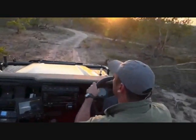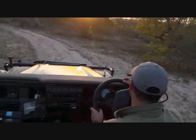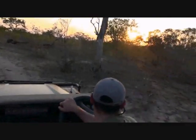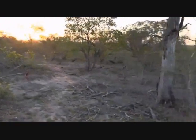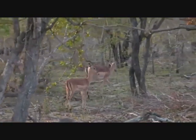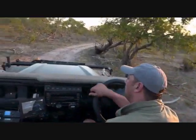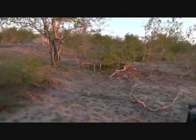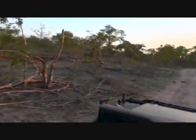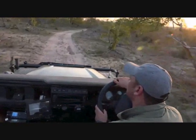There's some impala around in front of us, moving across the road. We've been seeing a lot of impala - wonderful, wonderful antelope to have around. Elegant and dainty. And look how agile they are too - if you see them running at full speed, it's incredible. Let's carry on and just see what else we can find. It's always nice to see the impala, but we have been seeing a lot of them, so it's nice to also just leave them so we don't disturb them too much.